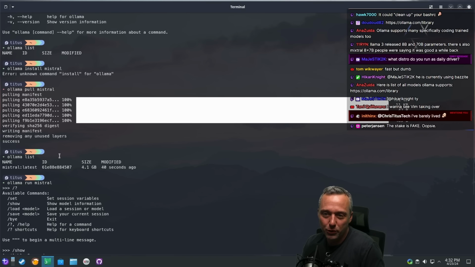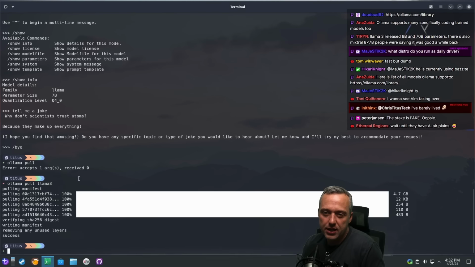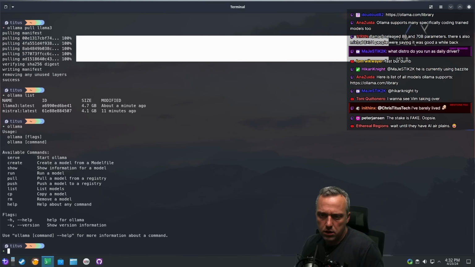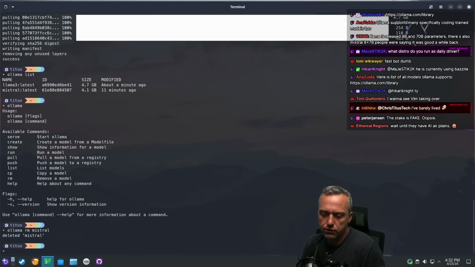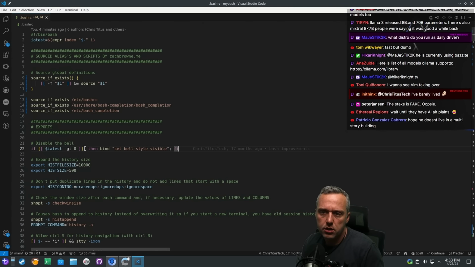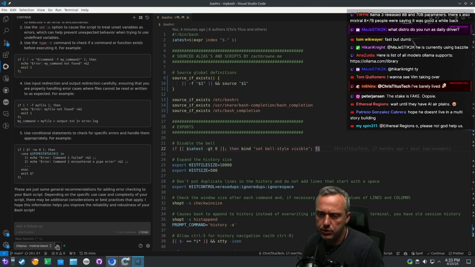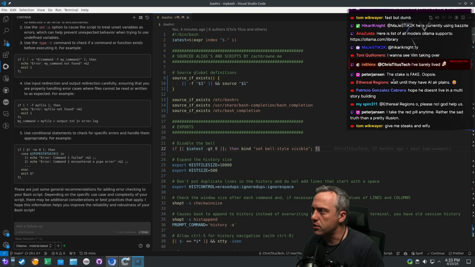Okay, we've pulled this. We have that. Now we have multiple models. So if we do a listing, you can now see I have Mistral in there. So if we look at Ollama, let's remove Mistral. I just have no use for general use AI stuff. I don't need something to tell me jokes, although that is a pretty cool thing. So we're going to delete Mistral, and now we're going to come back into here. Let's come into there, and we're going to have to refresh that. Do we have a refresh button somewhere? Let's just close it and reopen.